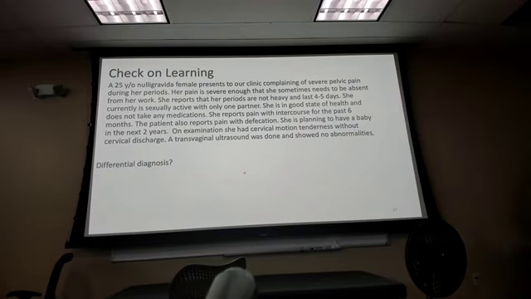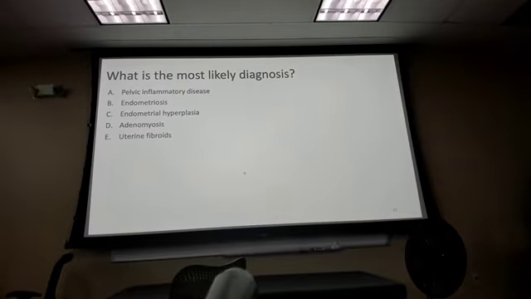So we talk about some stuff that we've already talked about. Adenomyosis could be in there. That's a cause of pain and can also cause abnormal bleeding, right? PID, we can think about that as a cause of pain, but usually with cervical motion tenderness, it'll have some discharge or STI concern. Leiomyoma can cause that. Some of the stuff that we've already talked about. So all of those, we think about those. We look and say, well, she's got 3 Ds. Those are the most common things that we're going to see. Maybe, in fact, this is endometriosis, right?